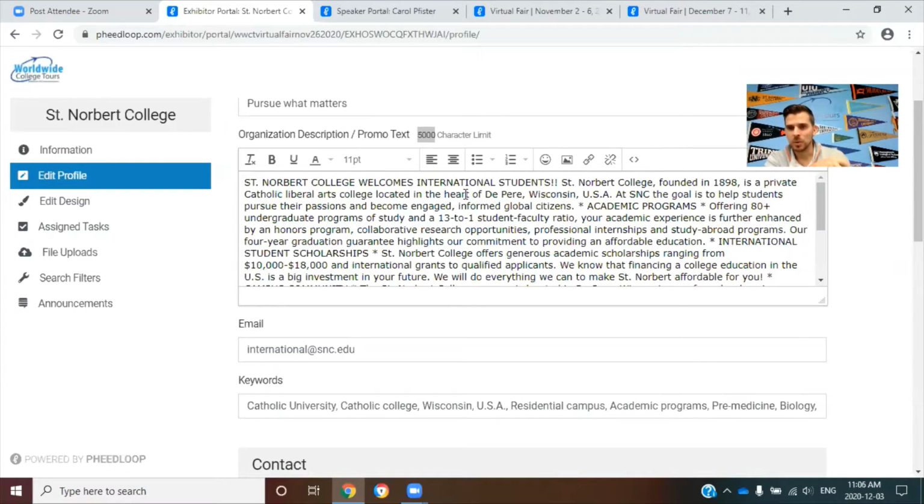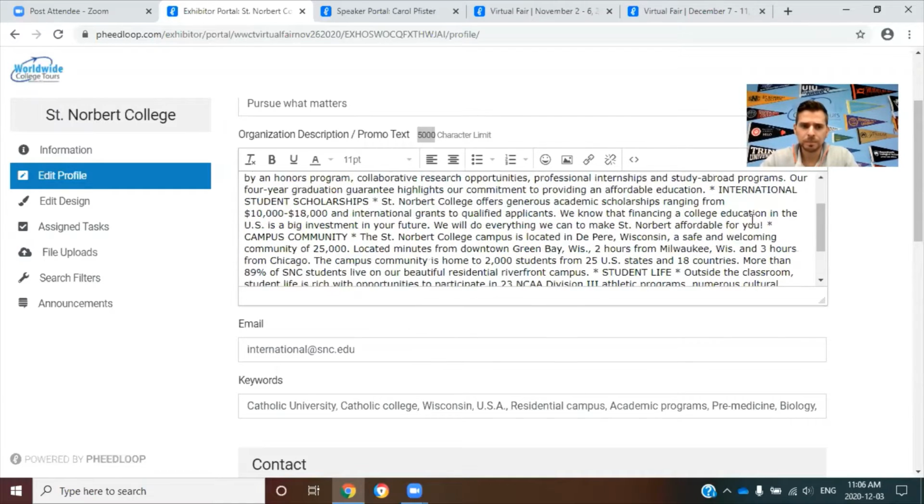But nobody ever needs 5,000 characters. That's a lot. The most you should have is maybe three paragraphs worth, so 700 to 800 characters, maybe 1,000. There's no need for a 5,000 character limit. Simpler is usually better, so just include the important pieces of information.